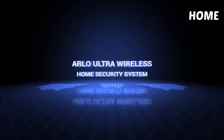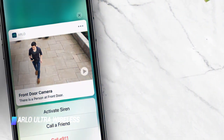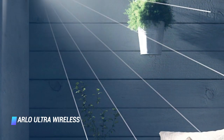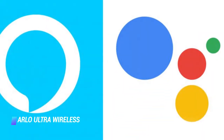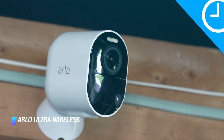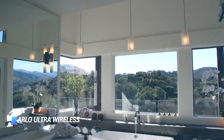Coming at number 2: Arlo Ultra Wireless Home Security System. The Arlo Ultra is an easy-to-install home security system that consists of a base station with a built-in siren and up to 10 wireless camera modules, which each include a 4K HDR image sensor, wide-angle lens, and a built-in light. These modules can last for weeks without recharging, and they come with sturdy magnetic mounts. They're also weather resistant, so you can place them outside your home. Compatible with Amazon Alexa, Google Assistant, and Samsung SmartThings, the Arlo Ultra can alert you when its cameras automatically detect activity, as well as activate the powerful siren or allow you to contact emergency services if needed.